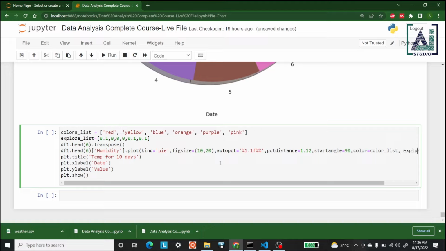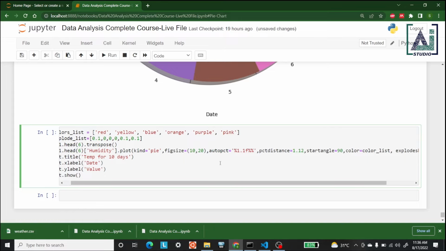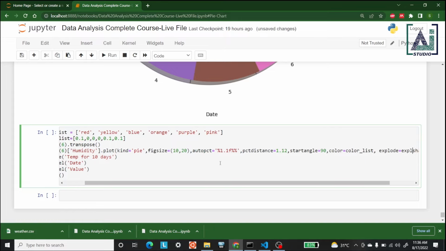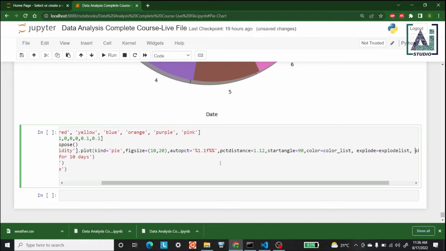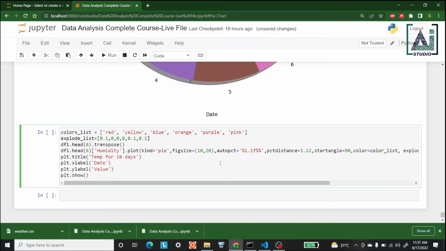So let's write explode is equal to explode_list. So this is it. We have now explode, colors, distance of percentages, and other than that there is another thing that we need to add. We need to tell it that we do not need any labels. So let's write labels is equal to None.